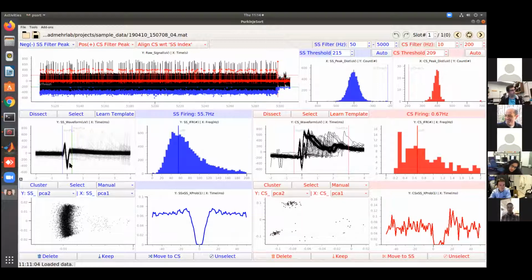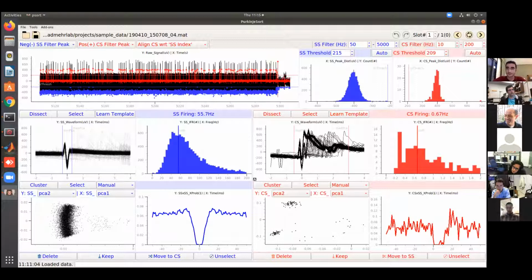Simple spikes are easy to align because we usually just align them based on either the minimum, based on this, or negative minimum, or the maximum if I change this to positive. But complex spikes are a little bit harder. Right now, the complex spikes have been aligned with respect to the SS index. So if I have detected a simple spike before the complex spike, and right after that simple spike I detected a complex spike, everything has been aligned to that. Because of that, you can see that not all of them are completely on top of each other.